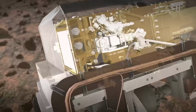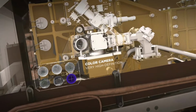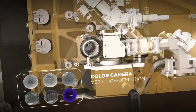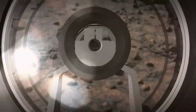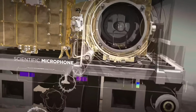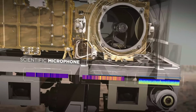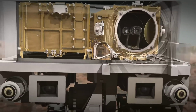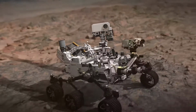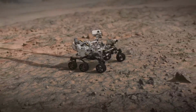Another important feature of SuperCam is its very high-definition color camera. Thanks to its images, it will be possible to characterize the geological context of rocks and soil, which are analyzed by spectroscopy. Finally, the scientific microphone on board SuperCam will capture the sounds produced by the impact of the laser in LIBS mode, so as to analyze the hardness and mechanical properties of rocks. It will also study the sound of the wind and give indications on the planet's meteorology.